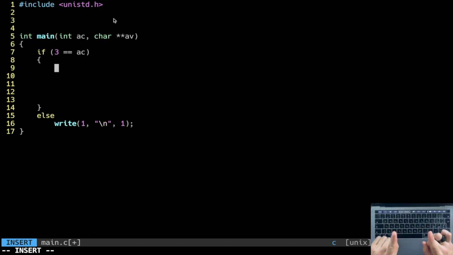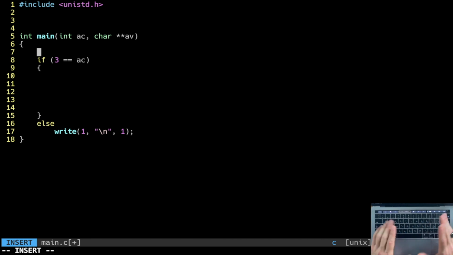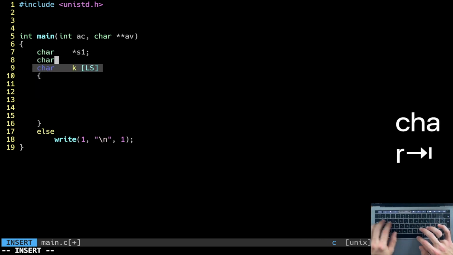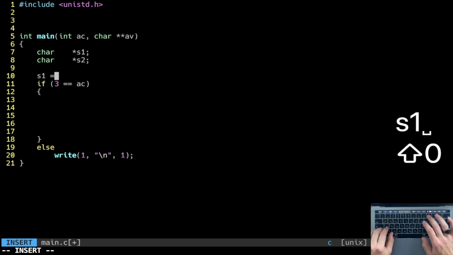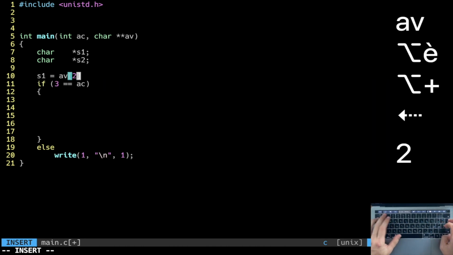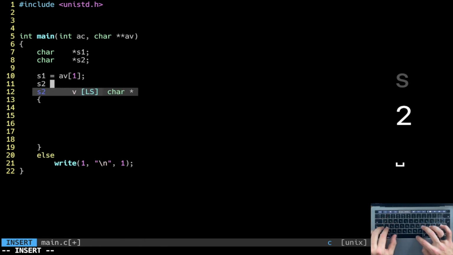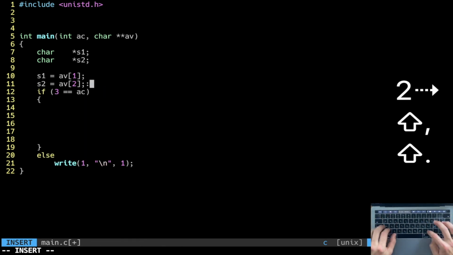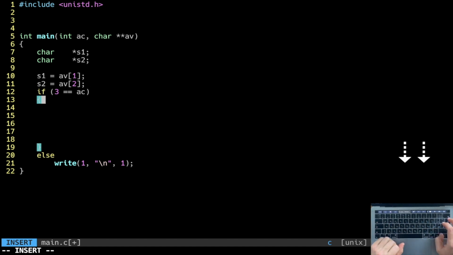Well, here of course I need a nested while loop because I have to check for every char in the first string if there is a matching char in the other string. So every time I'm going to loop inside the string s1, for example, and every time I'm going to check all the chars in string 2. So I need an iterator that every time is going to be refreshed to 0 to restart the second iteration. So to make the code more readable, initially I'm going to do char s1 and char s2. Okay, so s1 is equal to argument vector in position 1. Okay, and s2 is equal to argument vector position 2. This is just stuff to make it easier to work. And I need a nested while loop.